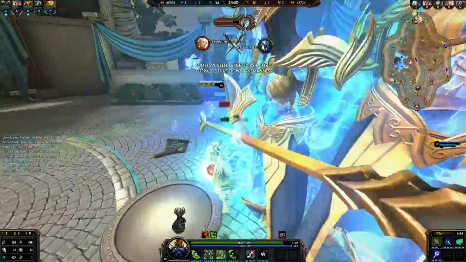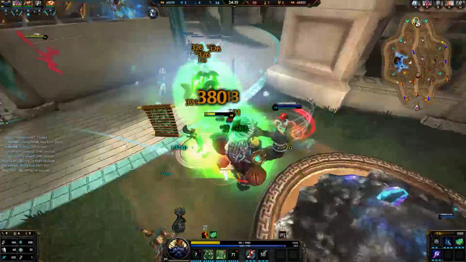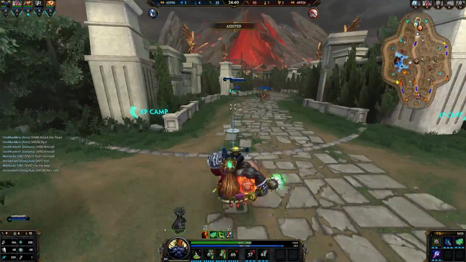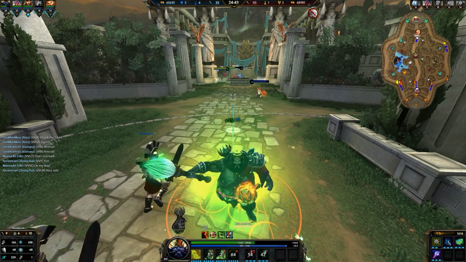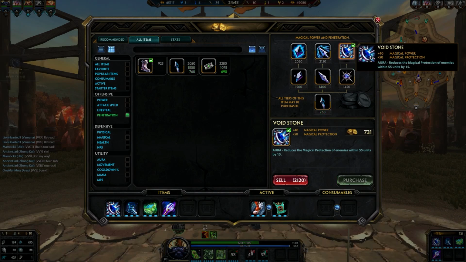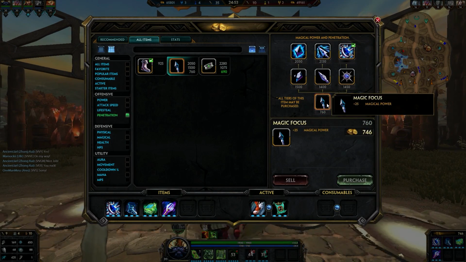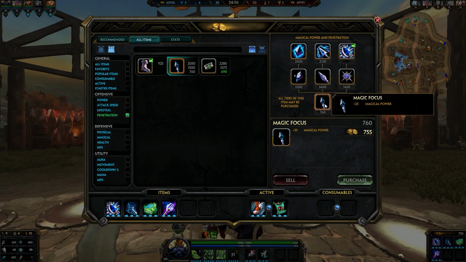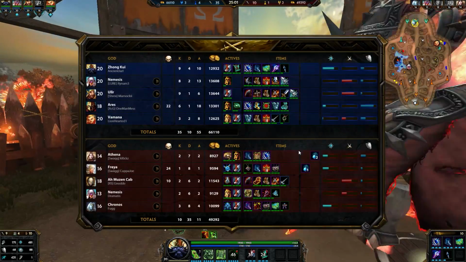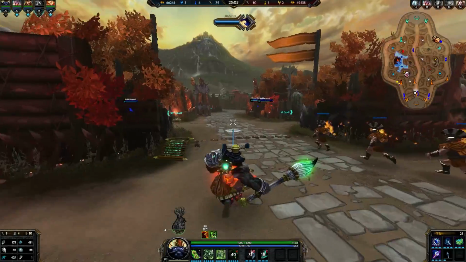Pushed in like that. That was a little risky, but we got it, so I'm okay with that. I think I could build even more penetration in this situation, assuming they don't surrender. I think I'm gonna go for that gem, Obsidian Shard. There we go. I couldn't think of the name. I apologize.